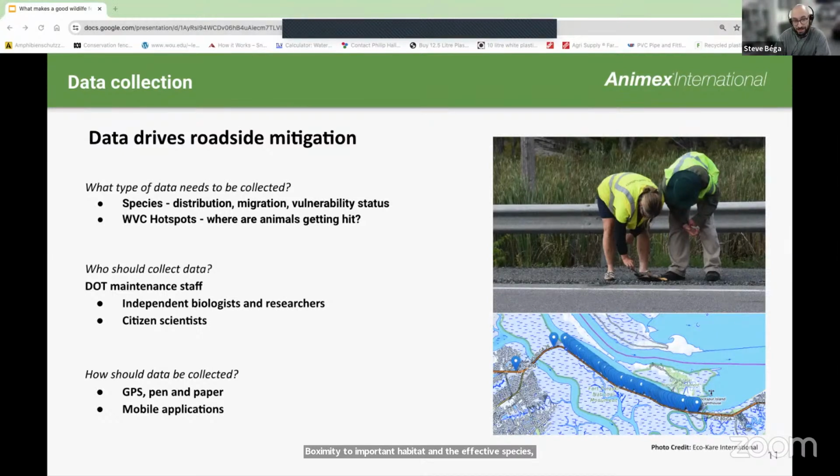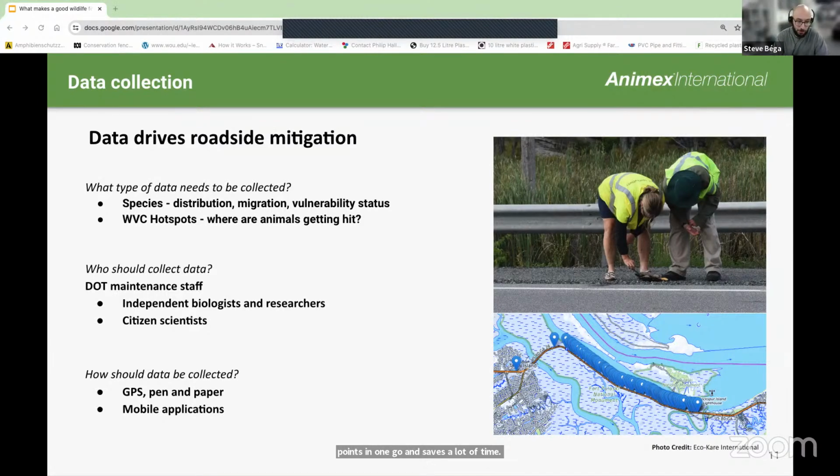Now, how you collect or obtain this data? Local animal knowledge, distribution, and biology may be down to local data sets and surveys, and local biologists should always be consulted to lead on this aspect. When it comes to wildlife vehicle collision data, there are many different ways that this can be collected. For example, some DOT maintenance staff may just use a pen and paper to collect data, and their protocol may only then require them to note the animal and the location, whereas others may use a mobile application that captures lots of data points in one go and saves a lot of time.